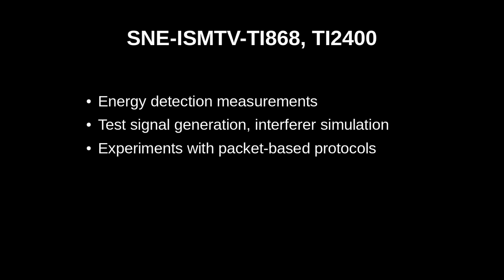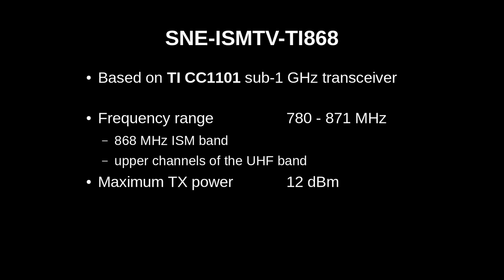The next two radios are also meant to be used for energy detection measurements and also test signal generation, interferer simulation, and experiments with packet-based protocols. So the Texas Instruments CC1101, this is a sub-gigahertz transceiver. It has a frequency range of 780 megahertz to 871 megahertz. This transceiver operates in 868 MHz ISM band, and it also covers the upper channels of the UHF band, and the maximum transmit power is 12 dBm.